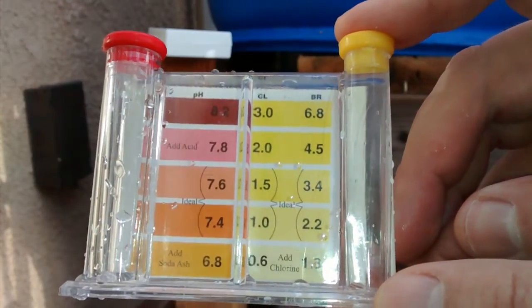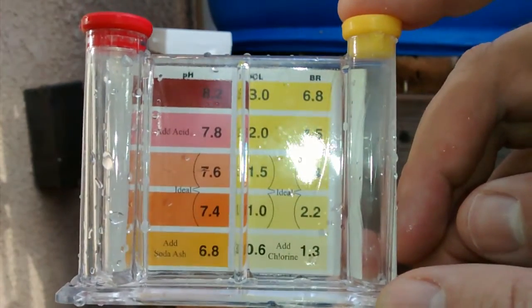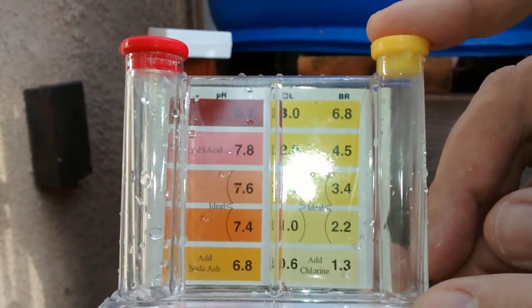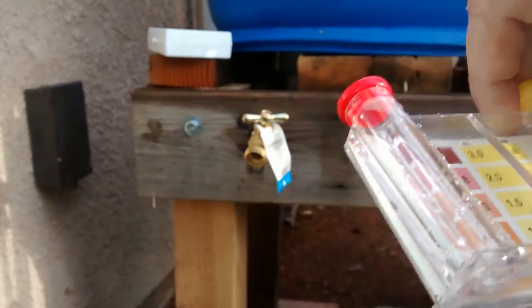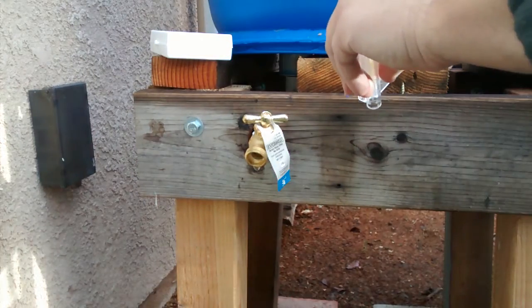For those of you who don't know anything about pH of water, go to your tap and try this — you are going to get a positive result. Chlorine is put in tap water to kill bacteria. I'll just let you think about that for a minute. Those are the results of today's video. Let's dump this out.